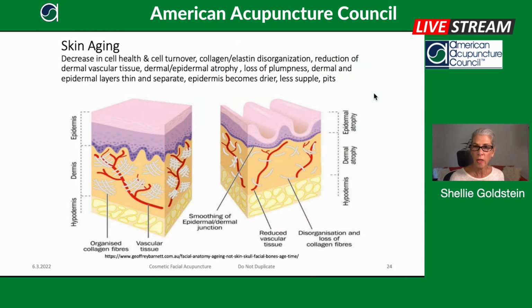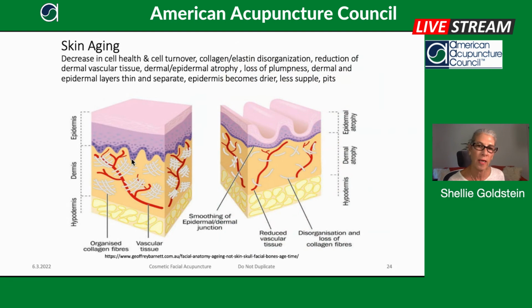As we age, a number of things happen. One is the health of the cells that are floating up from the dermal layer up to the surface. The cell health in the dermal layer starts to change. We start to lose the water content. They start to be a little thinner, a little drier, so they're not as healthy as they move up to the surface. Also, the structure of the dermis.